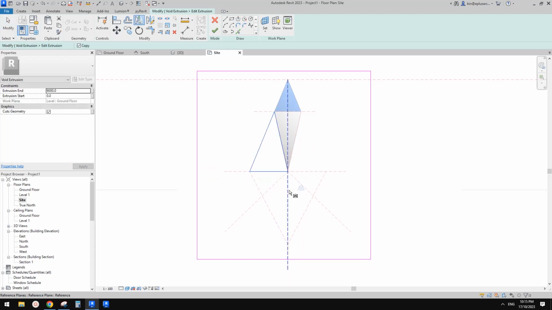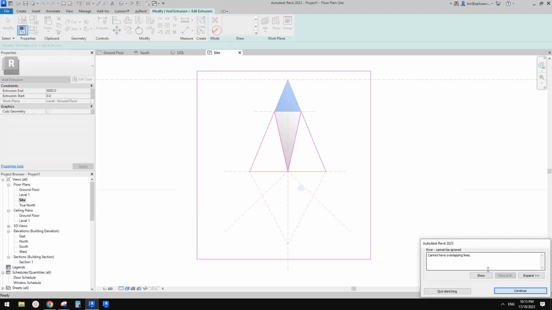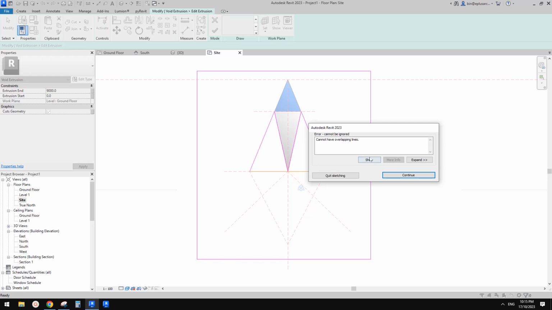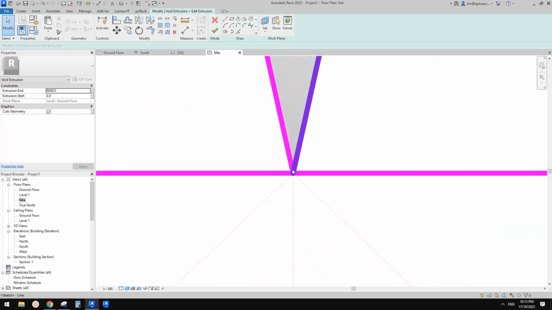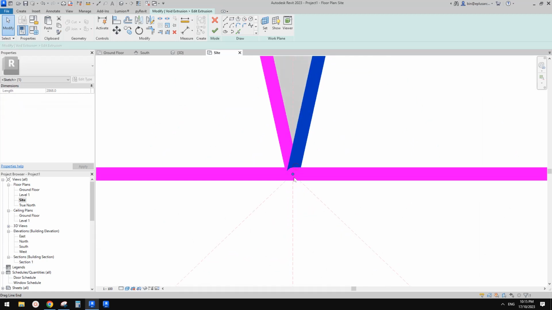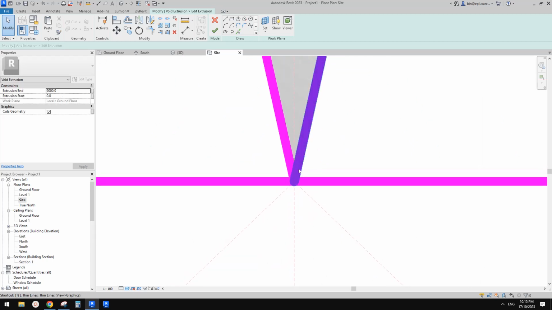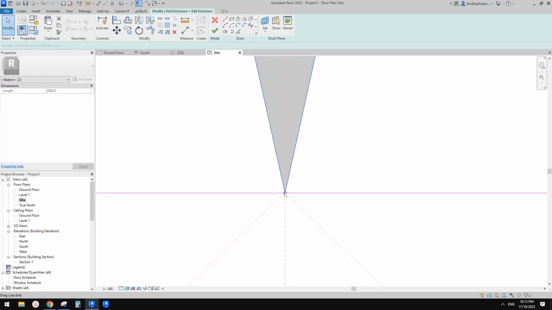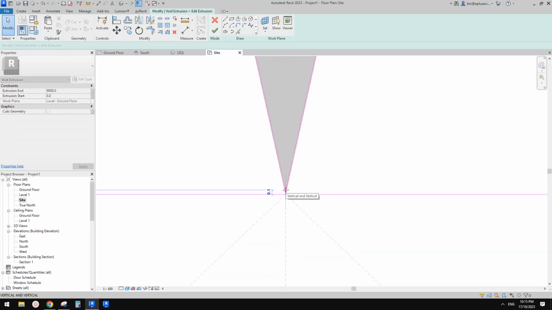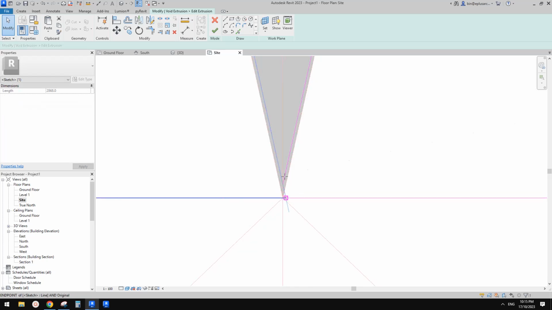Because in Revit this won't work. So let me show you. It will say we can't do this, because this is overlapping. You can somehow, if I type TL, select these two and just drag this up a little bit, as long as it's not touching this line. It's still too small, the number 0.1 is too small.